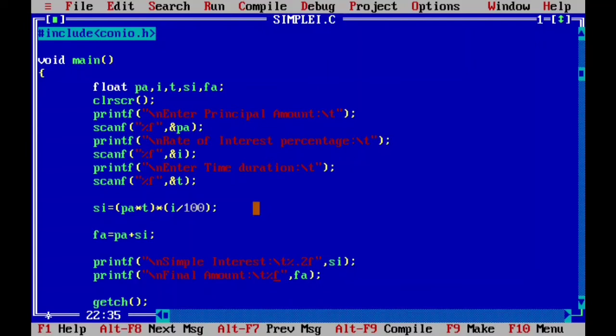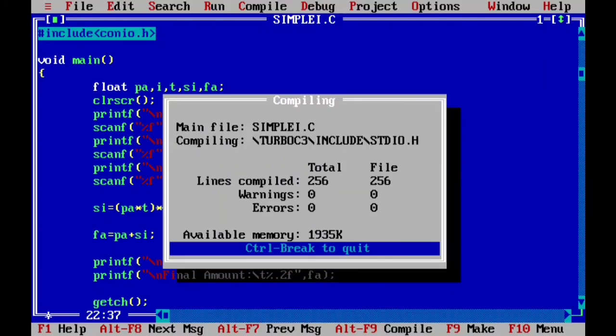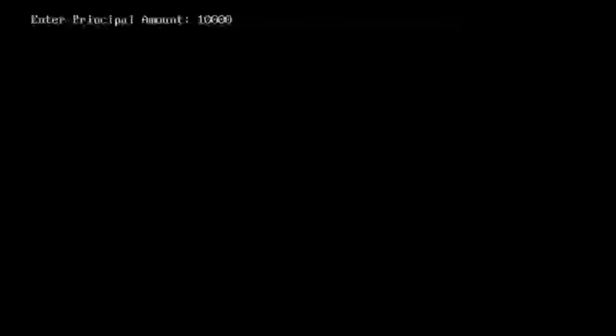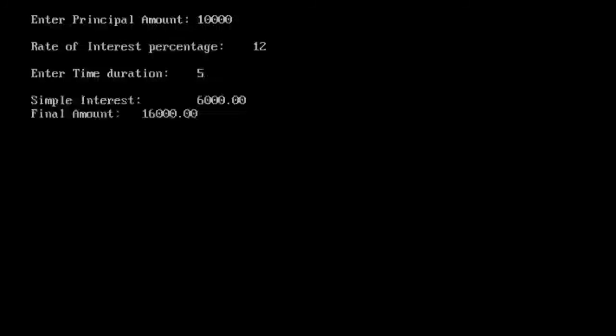So here we need 2 digits after the decimal, that is why we are typing 0.2 here. Let's see the output now, right? Suppose 10,000 is your principal amount, rate of interest is 12%, and time duration is 5. This is how your output will come, right?